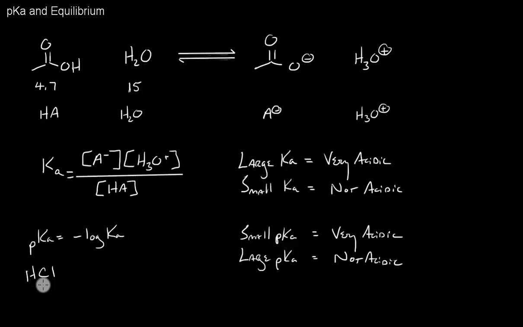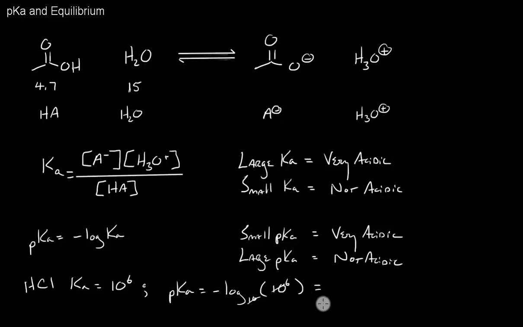So if you look at HCl, we'll find that its Ka, if you look in the literature, is going to be very big. The pKa is going to be equal to the negative log base 10 of the Ka, which is 10 to the 6. So here what we can do is these just cancel out, some basic math, and we get a value of -6, which is, again, in the previous module we said that the pKa for the HCl is -6. So this works out perfectly. So what we've just done is tried to relate Ka to pKa.